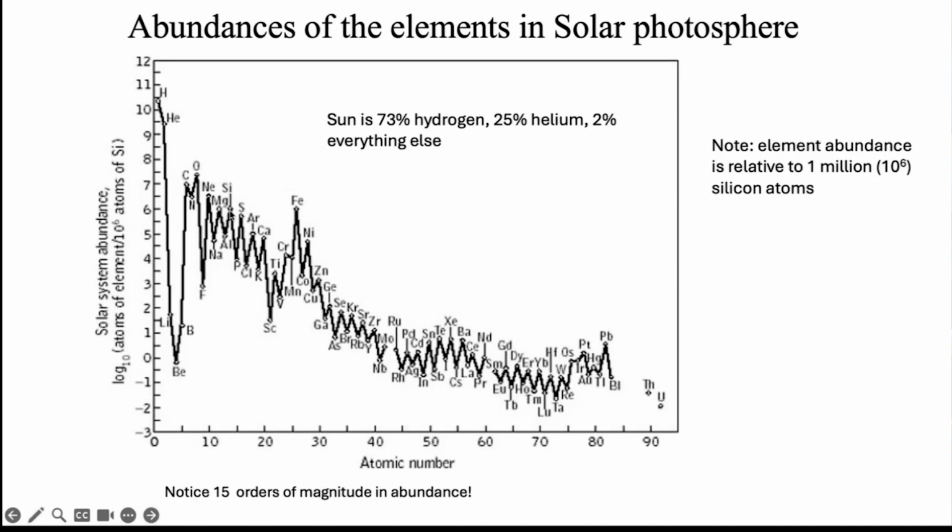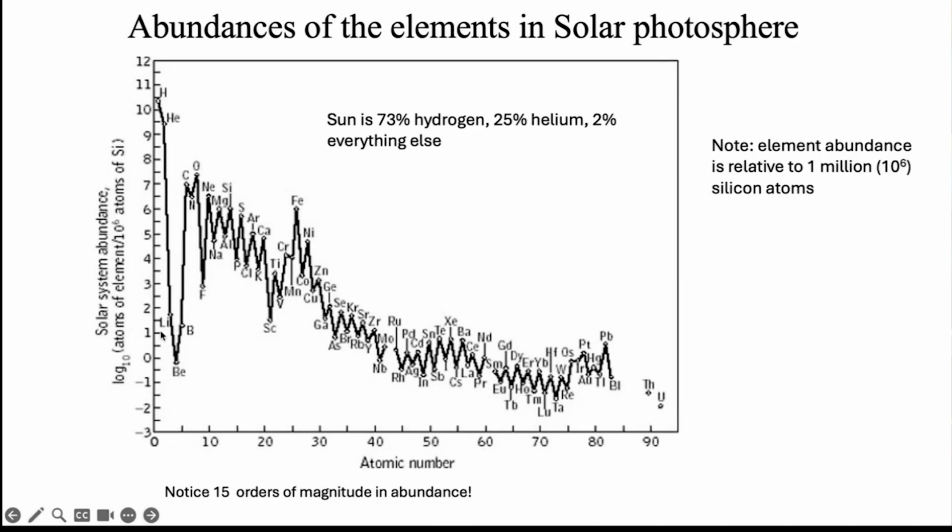So there's silicon, and it's right there at 6, which corresponds to 10 to the 6 or a million. And so everything is sort of normalized to that, to silicon being 10 to the 6, which means hydrogen is 10 to the 10.5, which is 4.5 log units more abundant in the solar photosphere than silicon. Okay, that's not a surprise. We know the sun is made out of hydrogen, and there's an order of magnitude less helium than hydrogen in the sun.